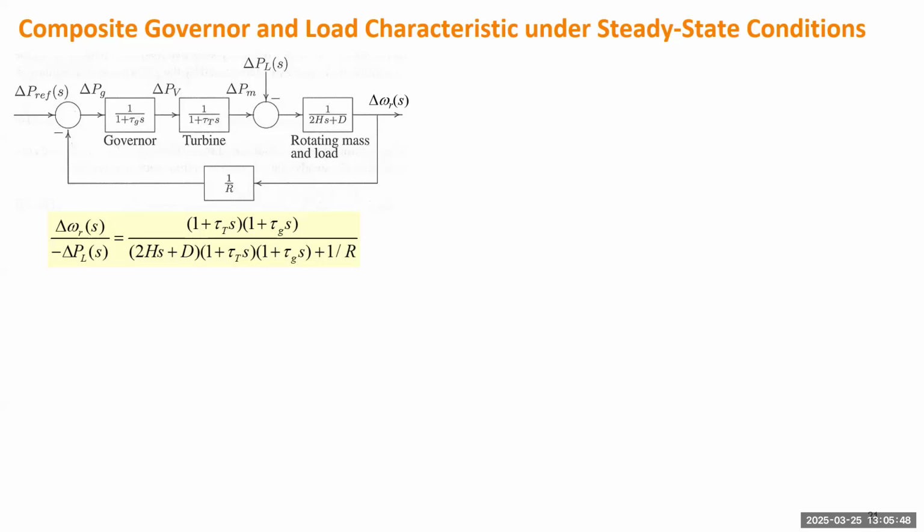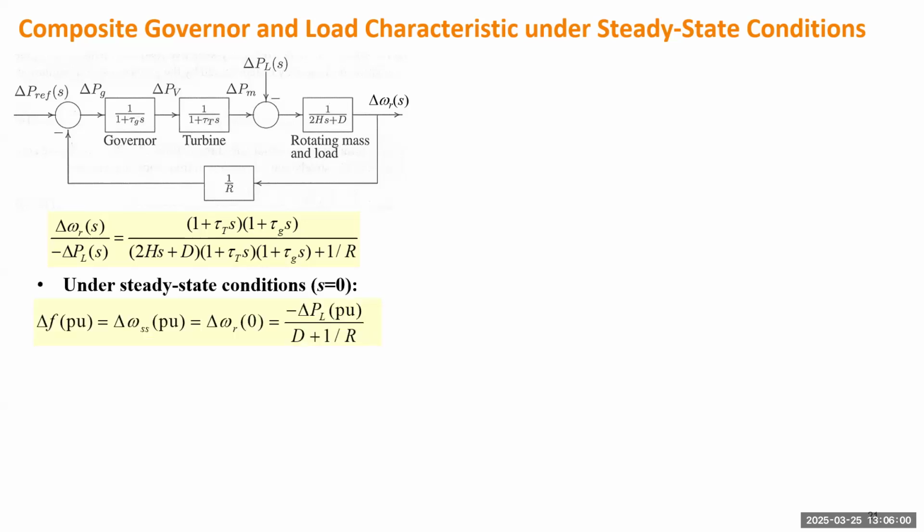So we developed the transfer function on how the frequency deviation can change with the change of the load. The change of load is represented by delta PL here. We also derived the steady state frequency, which definitely depends on the amount of the change of load. The negative sign here with delta PL just means the direction of load change is opposite to the direction of the frequency change, which means if you increase the load, frequency will decrease. If you decrease the load, frequency will increase.